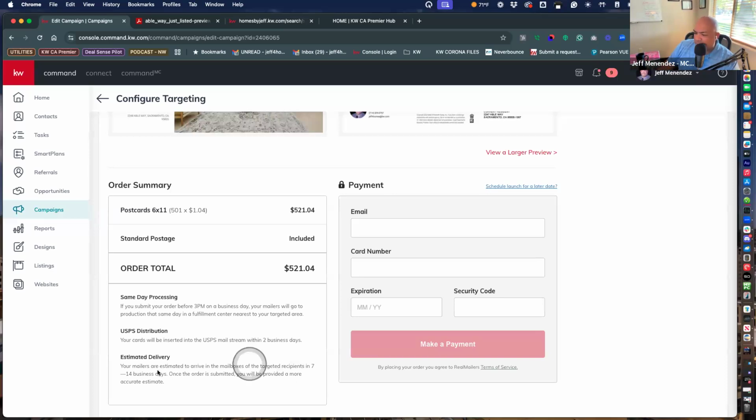And you'll see here the estimated delivery. Your mailers are estimated to arrive in the mailboxes of the target recipients in 7 to 14 business days once the order's been submitted. That used to be a tighter time frame, but I think they extended it because it varies from place to place.